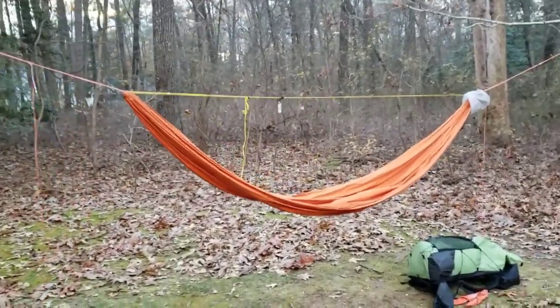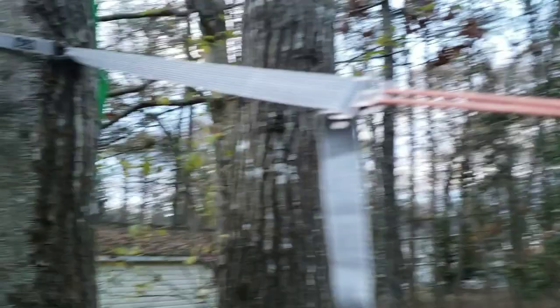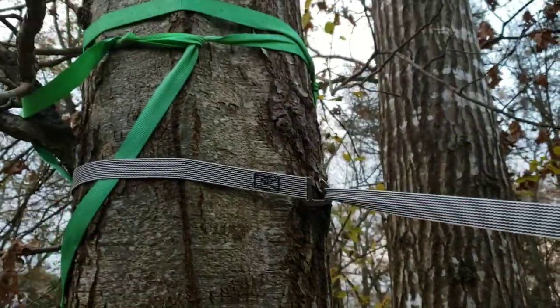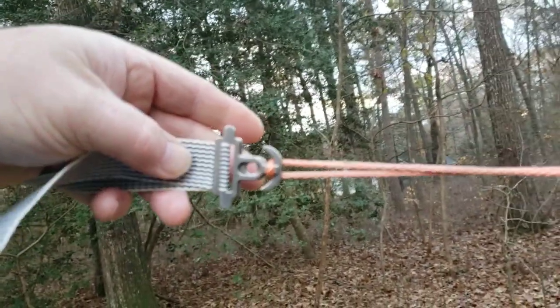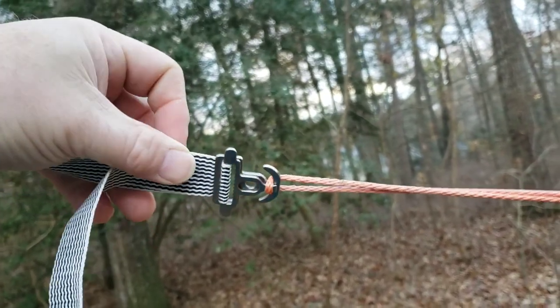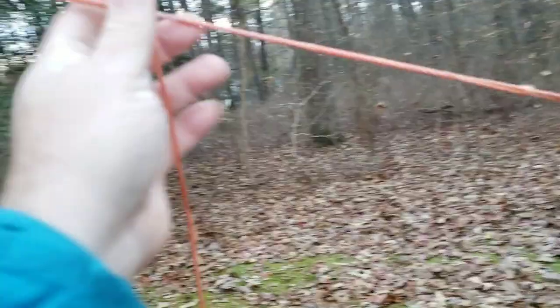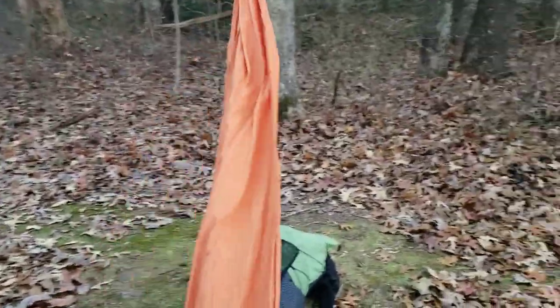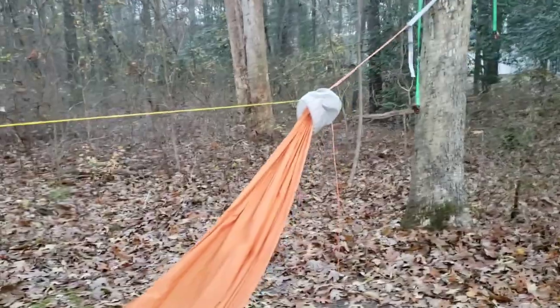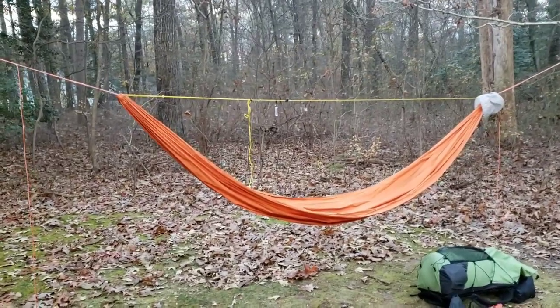Here is just the standard hammock — it's a standard 11-foot gathered-end hammock. The way I rig it is with Dutch spider straps. You can ignore the green straps, this is my backyard. It comes down to a set of Dutch beetles, which are particularly nice because if my wife and I want to hang together we can use a spreader bar and hang two hammocks off of two trees. Then down to a set of homemade whoopee slings to adjust length, to a gathered-end continuous ridgeline made out of Zingit, and then just a pretty standard hammock. I'll go ahead and throw the insulation system on it.